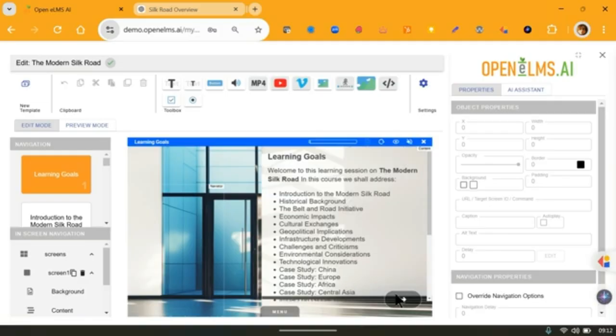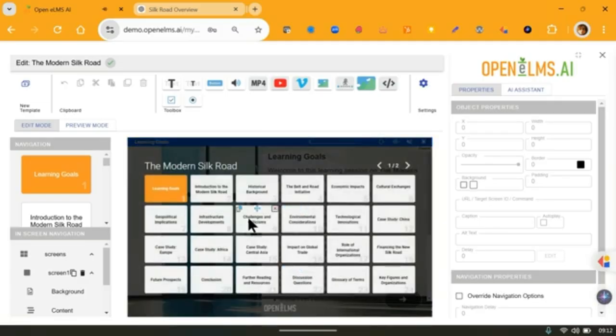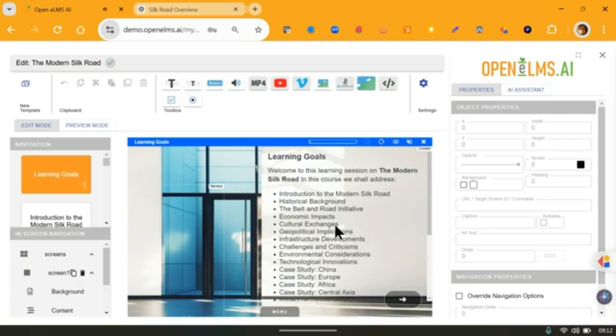Here we've got our learning goals, and we have information on each of the learning goals. So basically it takes each topic and it gives you the right amount of information. Because we're choosing the option to generate the course letting AI decide on the length of the course, basically what it does is it expands each topic as much as it needs to. It uses the same design heuristics that we have been using as a company for the last 22 years. So we've trained it in how to design e-learning. And those same design heuristics are used in the program that produces the course for you.